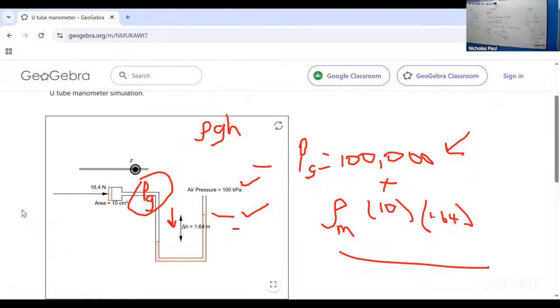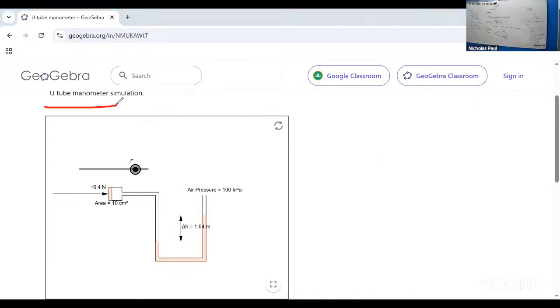That's just how it works, right? So what I want you to do from here is just look up the U-tube manometer on YouTube, draw this small diagram and note it down. I'll give you everything. Pressure on the gas is equal to pressure of the atmosphere plus pressure of the little column here. That's this here. I'll highlight it for you.